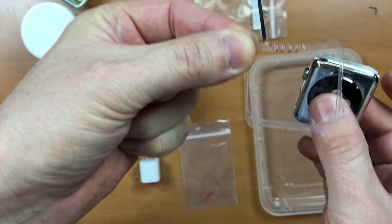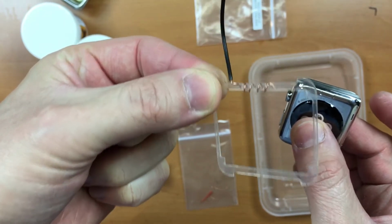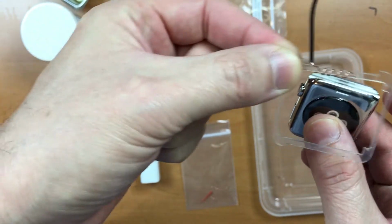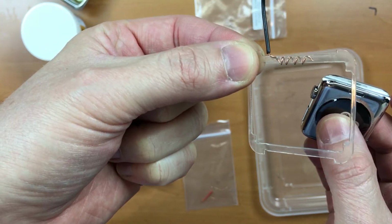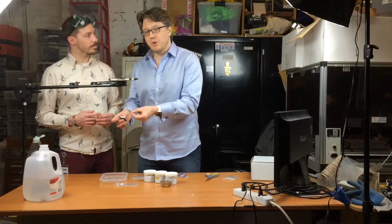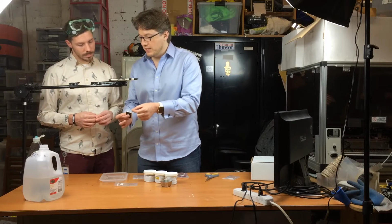There are two sizes of watches, and there are also two sizes of watch holder. There's one for the big watch, which is the 42mm watch, and that's what this one is right here. And then there's also the size for the small watch. And you have indicated which one you want. If you get the wrong one, definitely notify me. So we're gonna put this in.